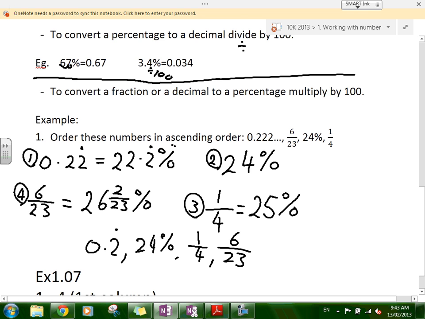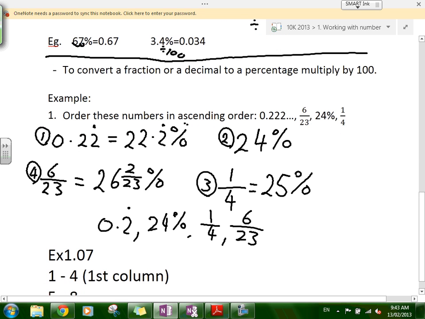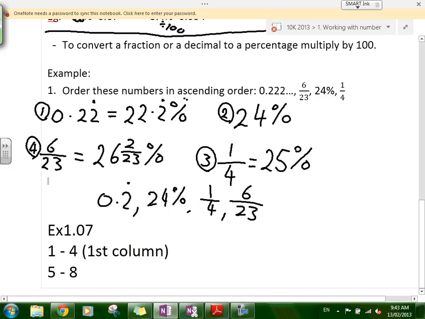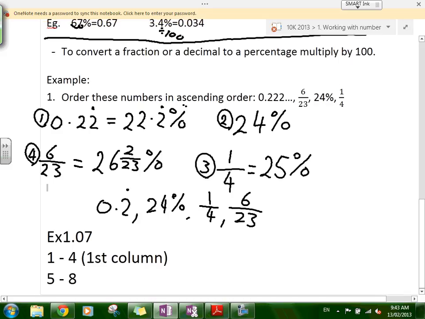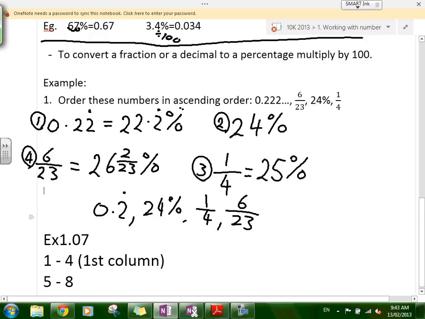So that's the first thing. So I'd like you to do 1.07, not very much at all, quite quick. This is something you've seen before, you should just be getting practice. If you have any questions, please ask me. So I'd like you to do 1 to 4, just the first column, not many questions, and then 5 to 8. And 5 to 8, each is only just one question, you're just working out an order of some numbers. So it's nothing too strenuous. I'd like you to do it for about 10 or 15 minutes. Let's say 12 minutes.